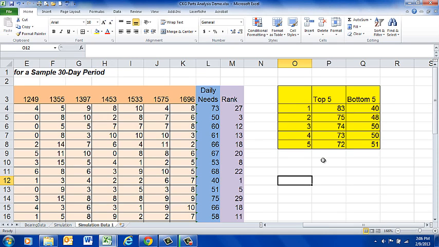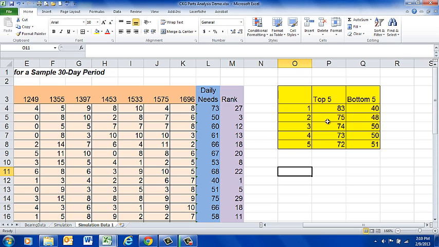Right, on step 8, it wants us to recommend a target inventory level needed for a 5-day period based on the following. They want us to use each day supply will be equal to the average daily demand for all locations combined plus 2 standard deviations. And it tells you some bulleted points in the middle there that your standard deviations might not already be an integer, so they want us to round it to the nearest whole number and then calculate the daily demand plus 2 standard deviations. And then we're to put that right here below what we just calculated here, the top, bottom, and the top 5.